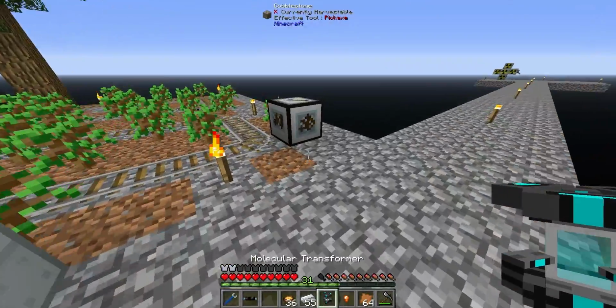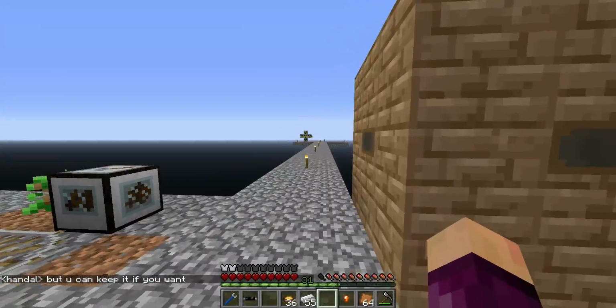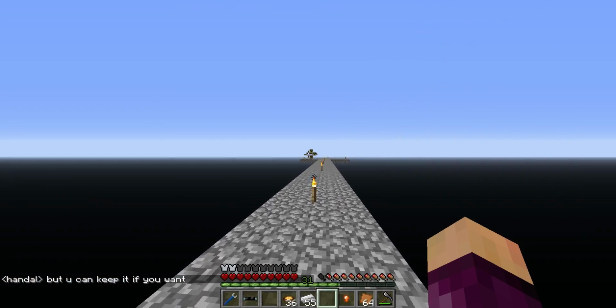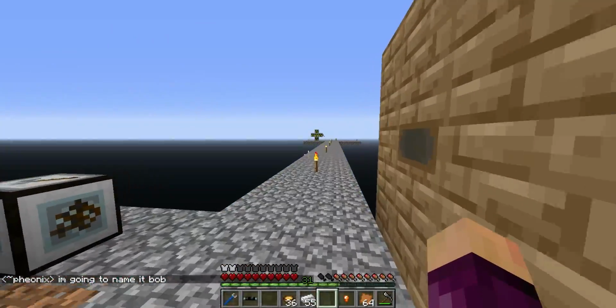And now what I'm going to do is I'm going to put my molecular transformer, I think, about here. Now, you may be thinking, that's a long way away from the power of the Industrial Craft 2 reactor. By the way, I am going to use the power of the Industrial Craft 2 reactor to power this thing, because I don't want it draining my power over here, and I kind of want to put the power from the reactor to good use.